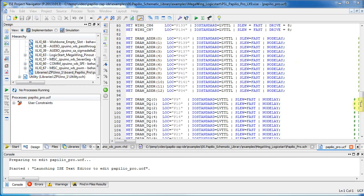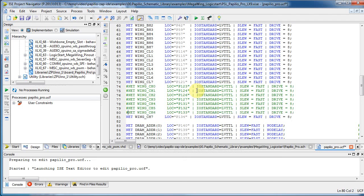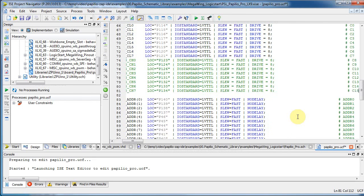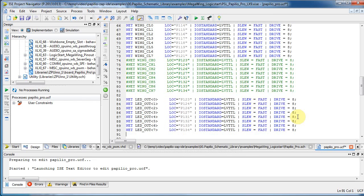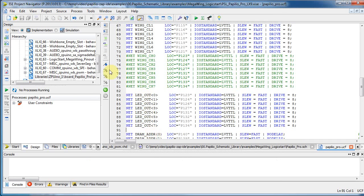And the one thing we're doing is, before we were using this, what ports were they here? Wing CH, I believe. So port CH. These were the outputs that are connected to the LEDs. So I'm going to comment them out because that Wing CH0 port doesn't exist anymore. And I'm going to add my own in. So you can see I've basically just renamed what was Wing CH0 to just be LED out 0, part of my bus. So in theory, that should be it.